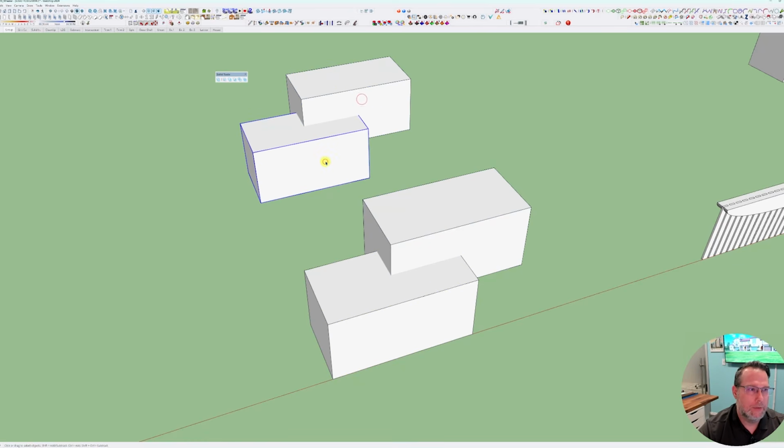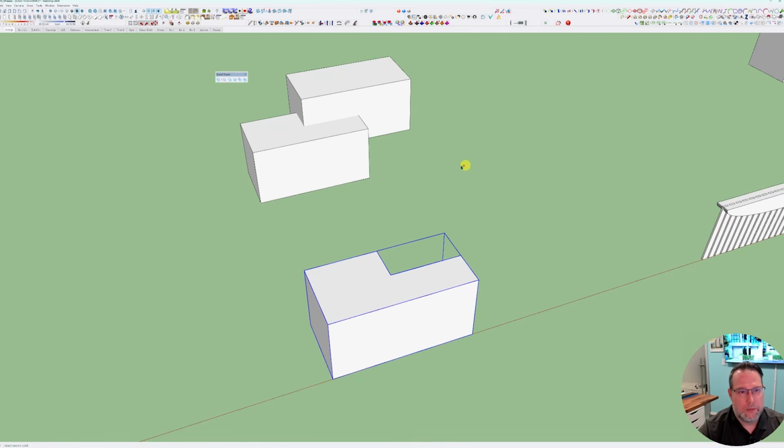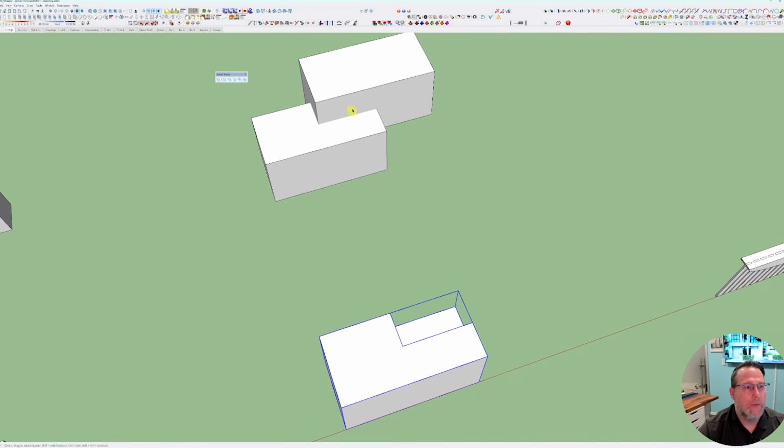The second one, I'll do the trim tool, and you'll see the difference. So if I go to subtract, and I click 1 and then 2, you'll see just like before, it subtracted this one from this one. Now if I do the trim tool, we're going to end up with the same result, but it'll happen in a different way, and there's one important reason why this one would be valuable.